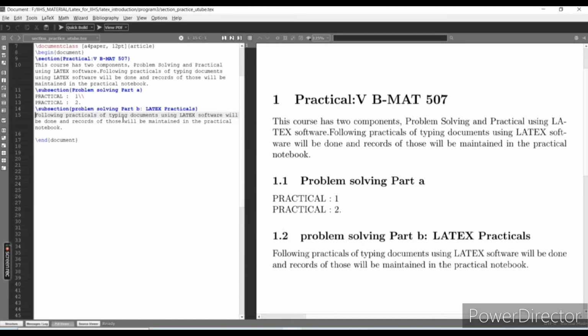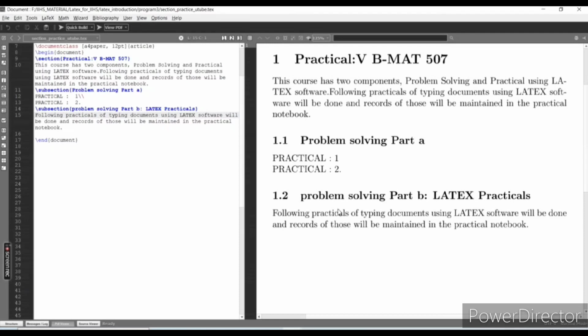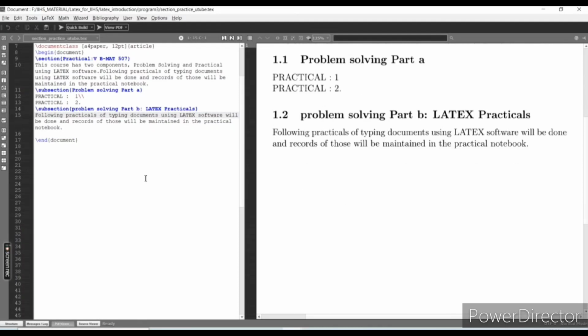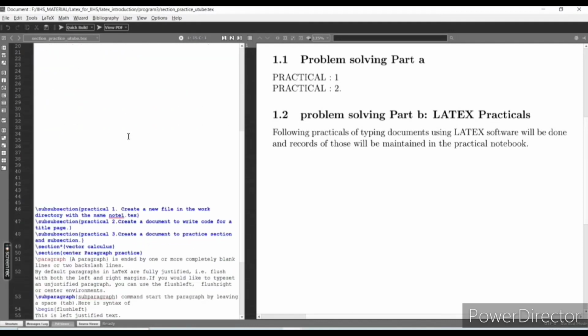In problem solving part B we have solved the practicals: first, the simple practical, how to save the file in LaTeX software, the second practical was to create a title, and the third is to practice section and subsections. These are our further practicals for this part B.